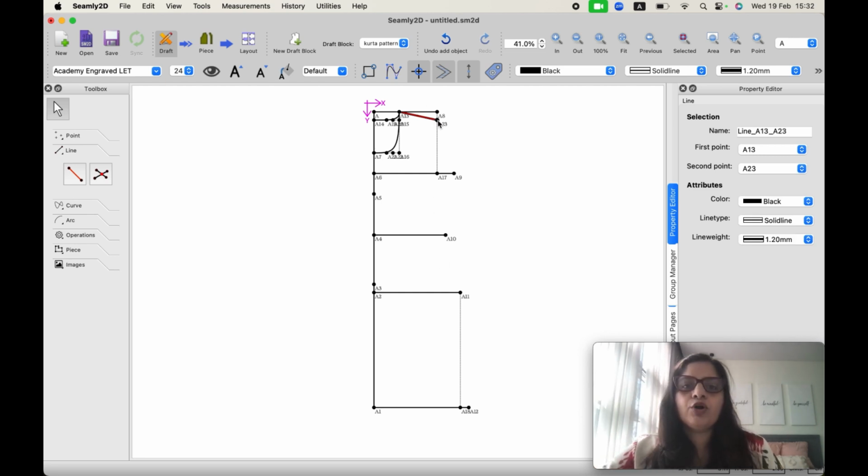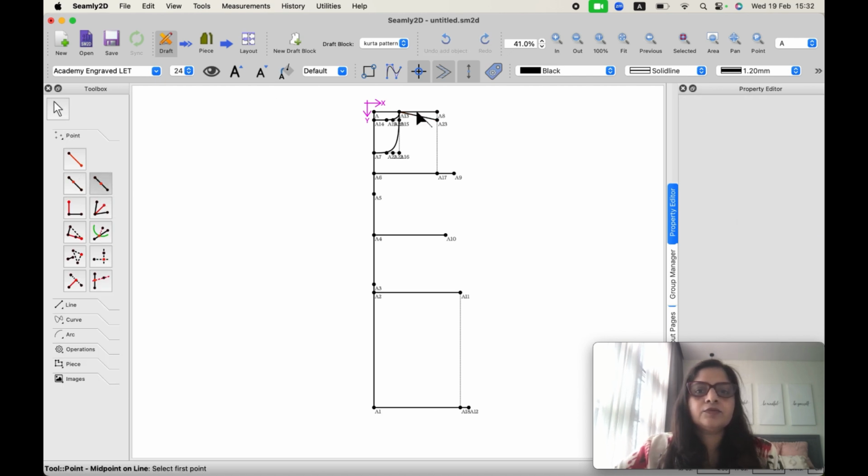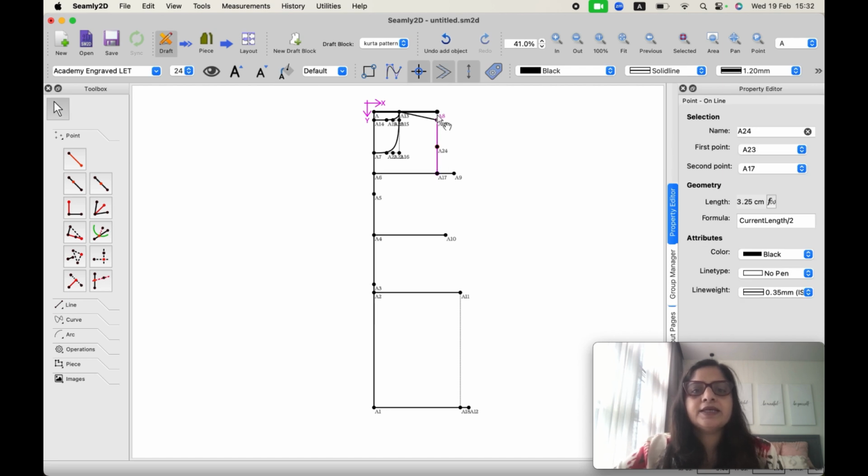Now I want to mark this armhole. So again, what we'll do, we'll take the midpoint of this after shoulder fall till this point, whatever length it is. We just mark half of that. In this case, it is 7.5 inch minus 1 inch means 6.5 inches divided by 2.